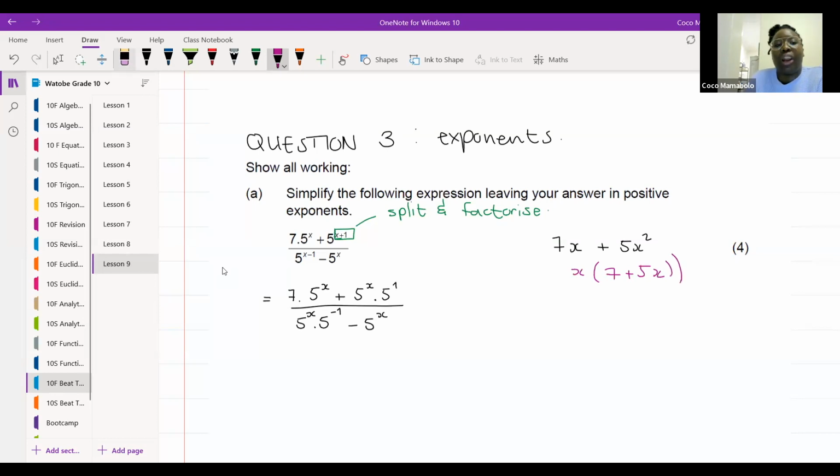Okay. All right, Princess, put your hand up for me, my sweetie, and I'll take your question in just a second. All right. So I want you guys to have a look over here at the top. What do I have? If I had to factorize the top, what would I take out as my common factor? Not the x. Remember, Caitlin, the x is not on its own. That's it, Kimukoko. 5 to the power of x. That's it, Mamello. Beautiful. So that's what we're going to take out. Take out the 5 to the power of x and tell me what I have left.